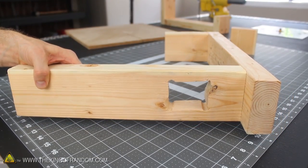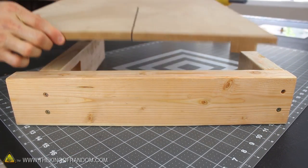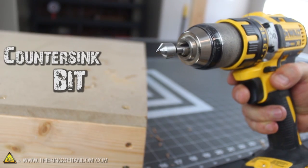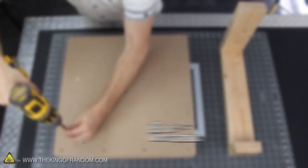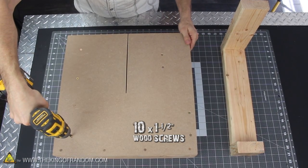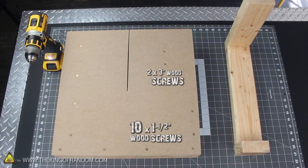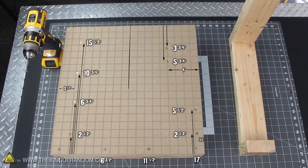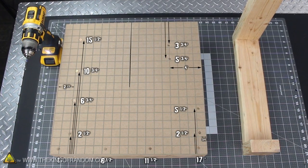If you did it right, your hole will be on the left side of the base when the 18-inch board is facing forward. Let's move on to securing the work surface next. We'll need to drill pilot holes through the MDF like we did for the base frame, and it's a good idea to invest in a countersink bit so you can get the heads of the screws to drop below the surface. I used 10 1.5-inch wood screws to hold the board to the 2x4s, and 2 3-inch wood screws in the upper right area to secure the 3.5-inch reinforcing block to the underside of the table. These are the measurements I used, and it's important you take time to measure and fasten yours the same way, because it's all part of a master plan that will come together later on.